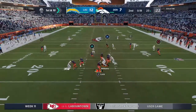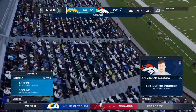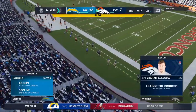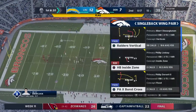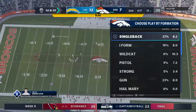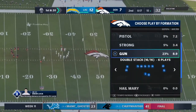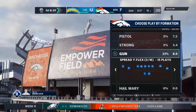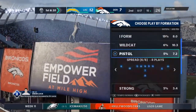You're well on your own side of the field. What are we doing here, Coach Davis? Well, I'm trying something on 1st down, and it's something that's safe. It's something that's been done many times before. A lot of people say it's not even worth trying, but I'm running a draw. I'm running a screen. I'm seeing if something pops. And if it does, that can alter my strategy and potentially get me some points. And if it doesn't work, well, then you just run the clock out and go to the locker room.